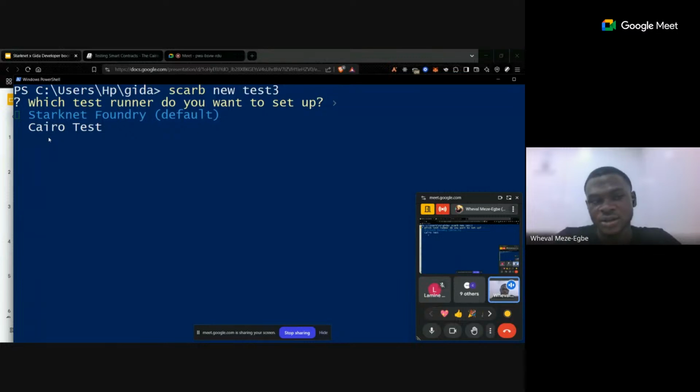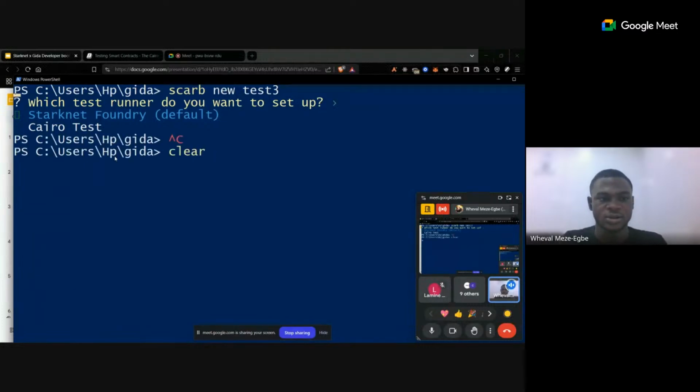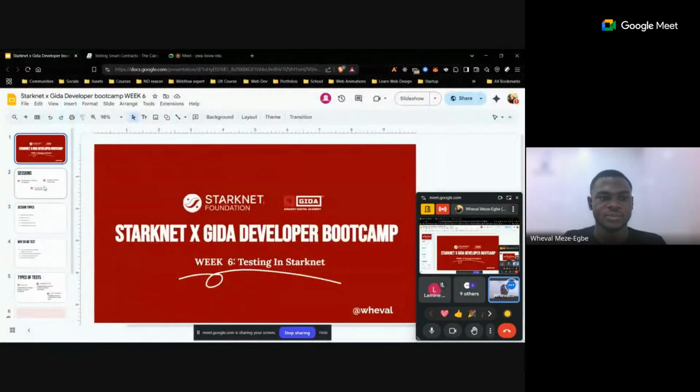These are the main test runners we use for testing Cairo programs. Mainly Starknet Foundry can test smart contracts written in Cairo, while Cairo test can be used to test all Cairo programs, not necessarily smart contracts. So that's about that. I can clear that out and go back to my slide.